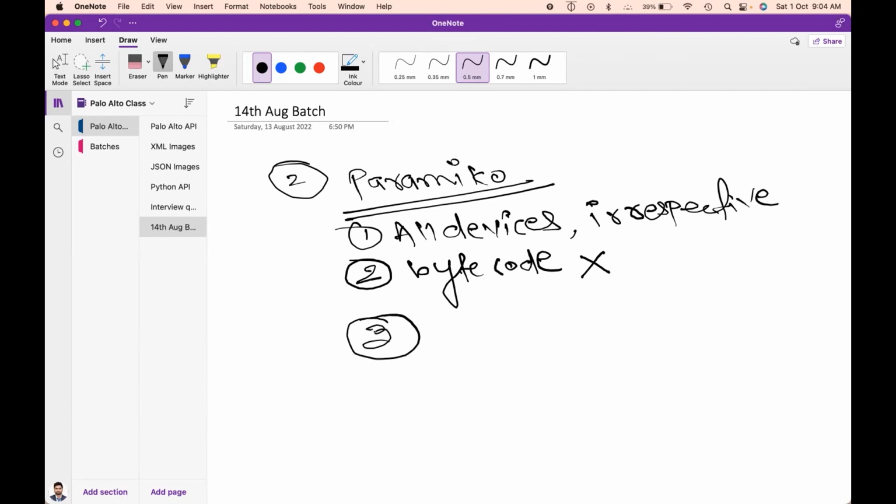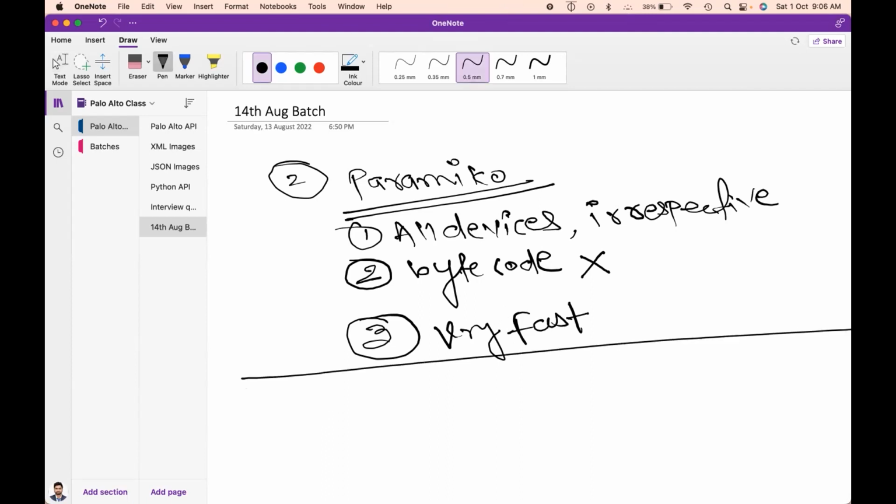Now, the third advantage of Paramiko is that it is a very fast library as compared to telnetlib. In which scenario am I talking about it being fast? In telnetlib, we used to send the command as tn.write, and we were sending the command as shown earlier, but the time required to get an output from telnetlib will be less in Paramiko because it's very fast. These are the three biggest advantages of Paramiko.